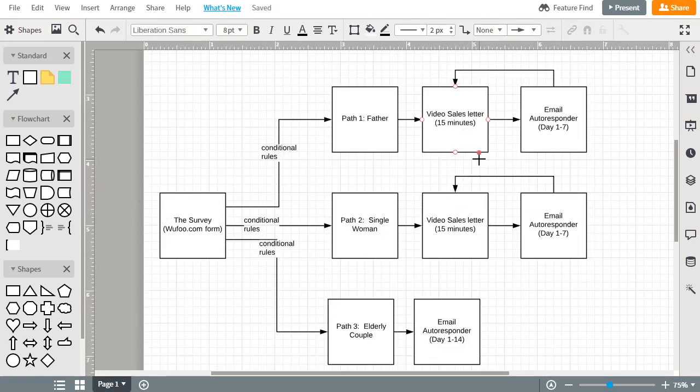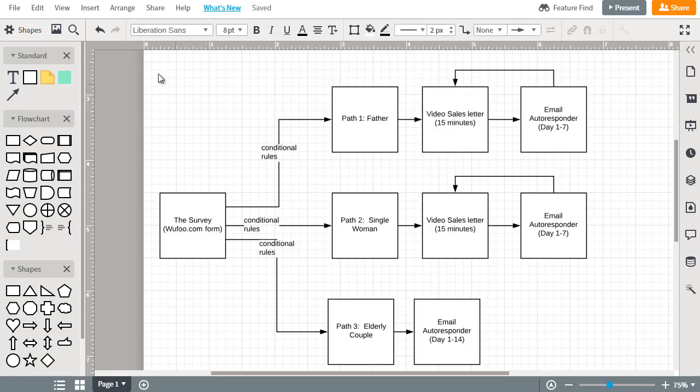So let's break this down real quick. So the survey's here, they fill it out, the conditional rules are sent here, and based on the answers that they give, they either get asked more questions, or they get sent to a video sales letter, but then after that they get added to an email list, and perhaps over here they have to fill in their email, and if they get over here, they get automatically added to the email autoresponder series over here, and then they receive an email from day 1, day 2, day 3, day 4, day 5, day 6, and day 7. So since there are 7 days, the email autoresponder series will then, of course, sell and redirect them back to the video sales letter.